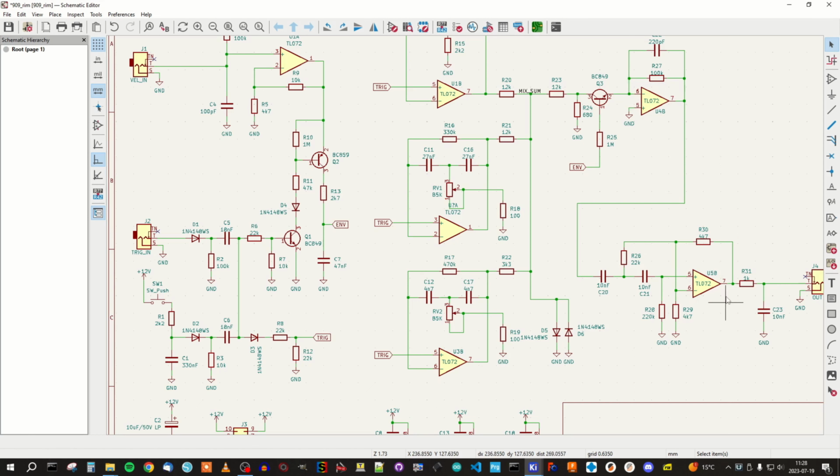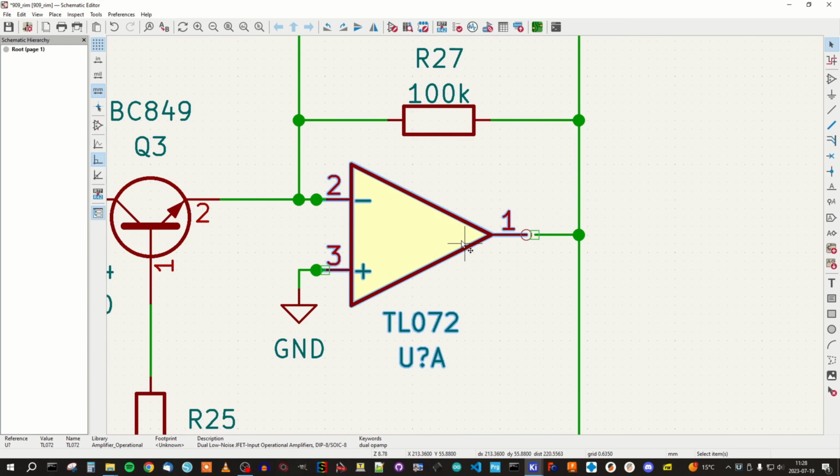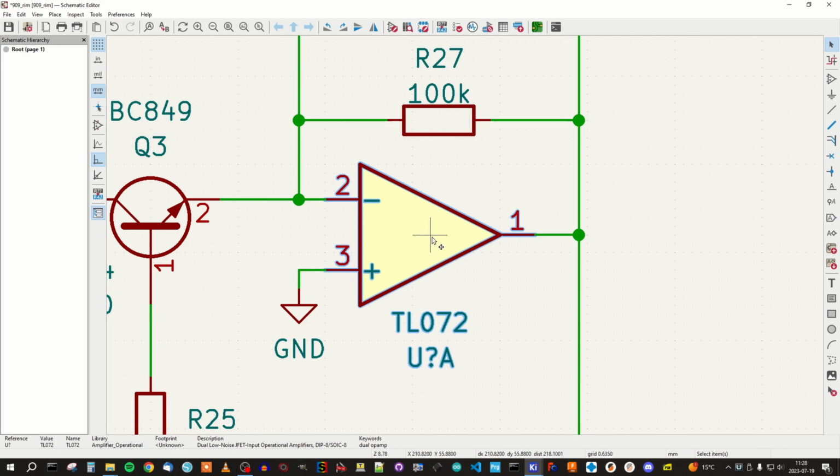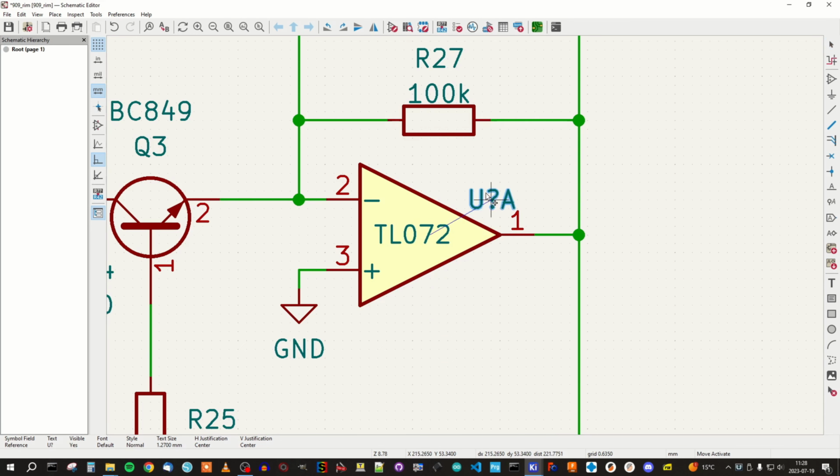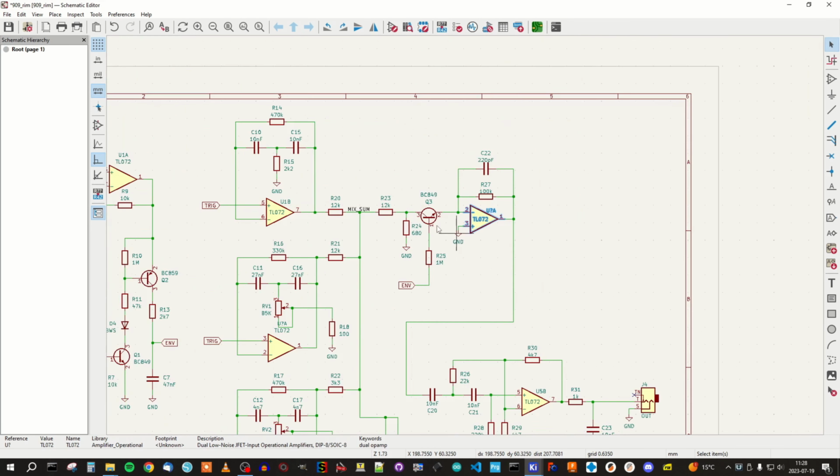All right, so we want to replace this one as well and keep these two in the same IC. So we will do that. And here you see you have to flip this one. Like so. Then we can put it in place like that. And we can also fix this so it looks a little bit nicer.